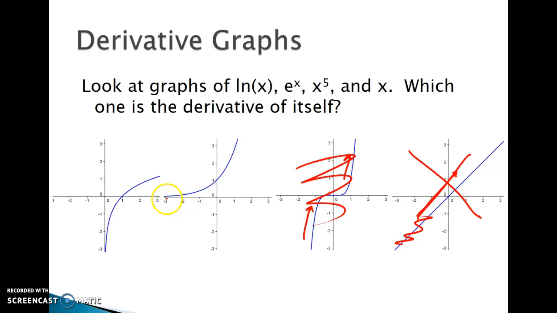This graph is always increasing, and it starts off not very steep, and then it gets steeper and steeper and steeper as the y-coordinate gets bigger. So the graph of e to the x is actually a derivative of itself. At each point on the graph of e to the x, its y-coordinate is also its slope. Kind of blows your mind. We'll come back to that idea as well. You don't have to memorize the derivative of e to the x at this point, but it makes sense looking at the graph that it's true.